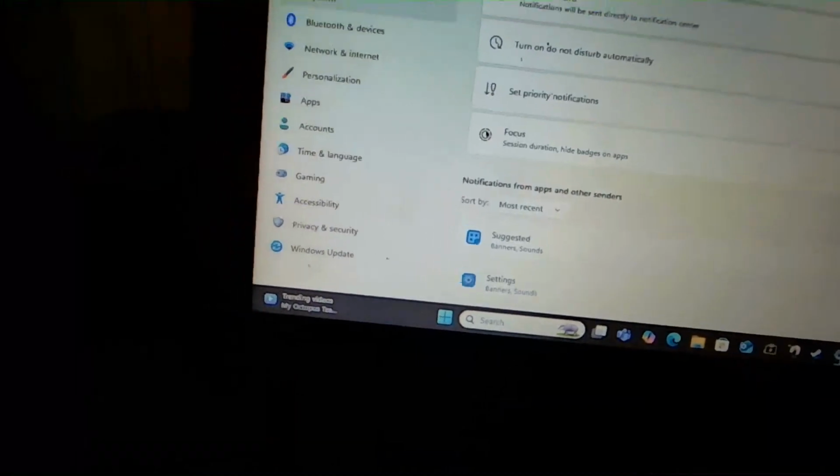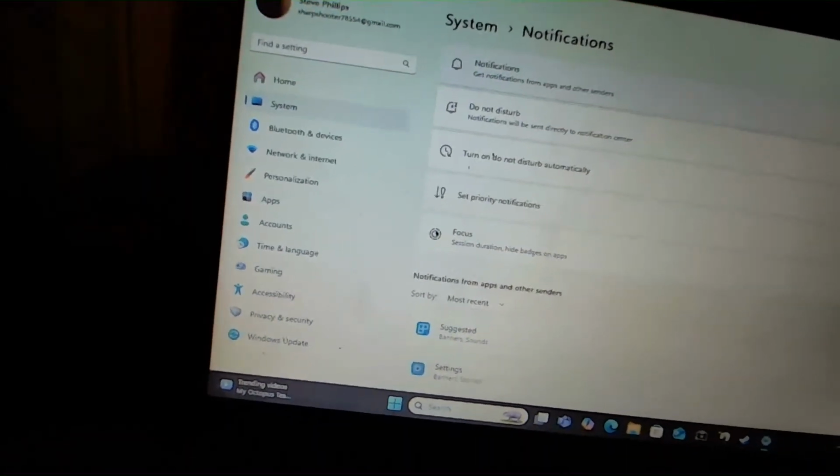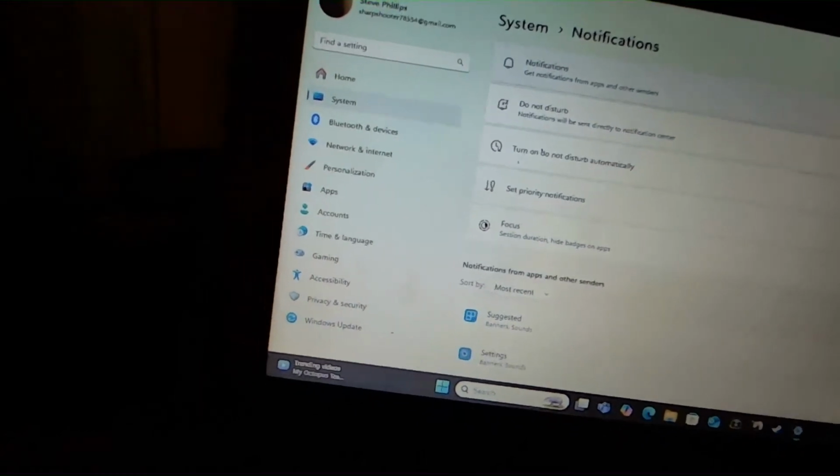All right, guys, the game is still downloading. We are still sitting at, I'm going to bounce from one app to the next. We're at 56% on that, and right now I'm going to shut my notifications off, guys. So bear with me for just a moment as I take care of that little issue right here. And now we are back on the game screen, guys. 61%, and we're still downloading.